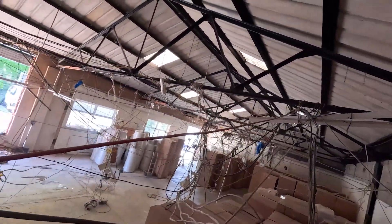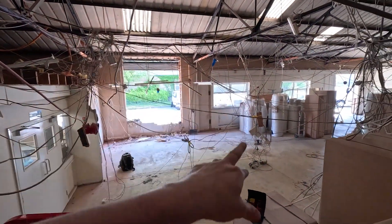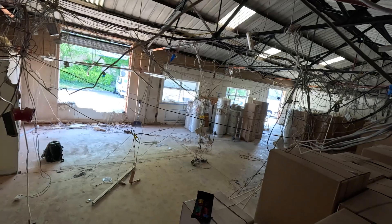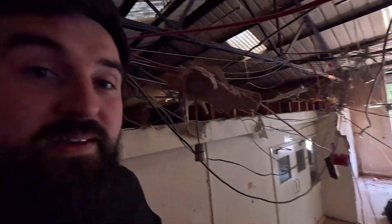Let me give you some tips about how to tackle this mess. What you do is just start - just find out what you do know. Disconnect what you know does what. All these fuse boards come in from a supply so you can basically just chop that cable and pull it out. It might go to a light or a few lights - ditch those out, shove them to one side. Then go to the next circuit, next circuit, next circuit. Break it down into pieces of what you do know, and then there'll be a lot less cables to look at. Trace them back to a source - if it's not doing anything, disconnect it, pull it out.